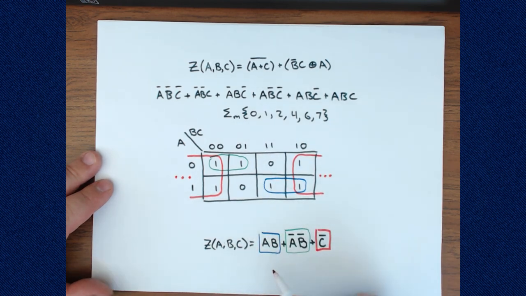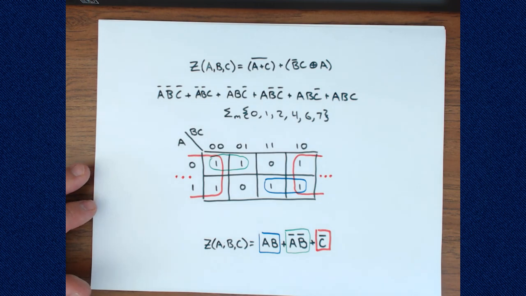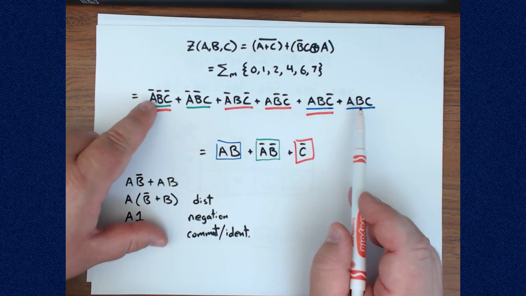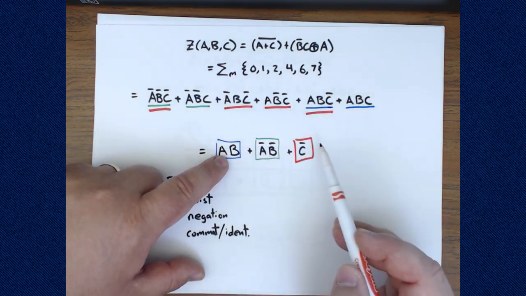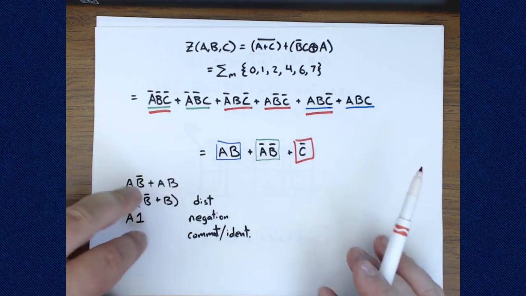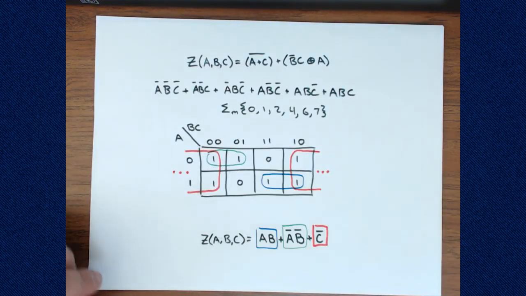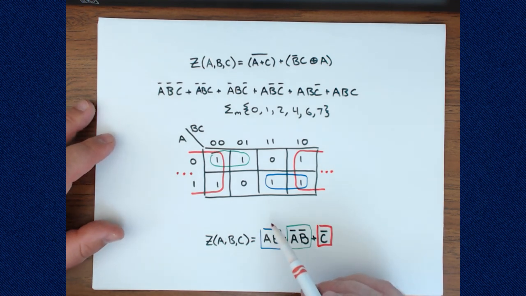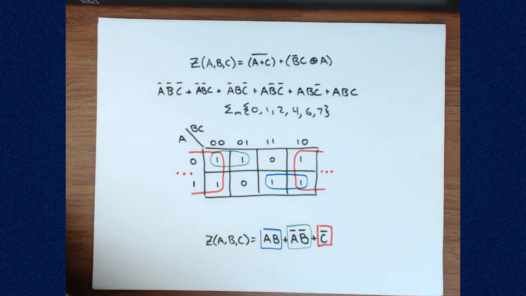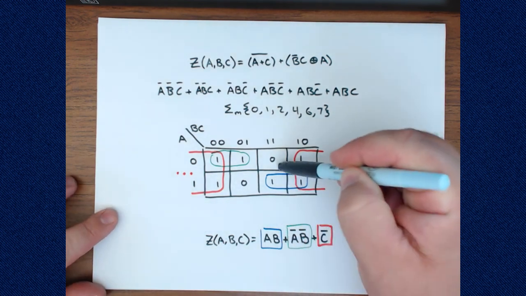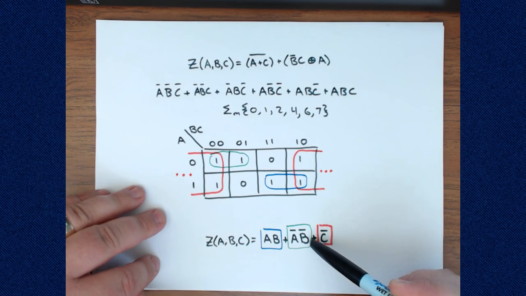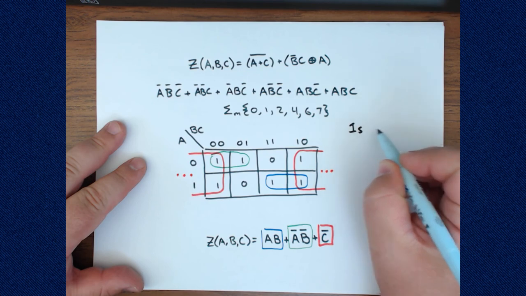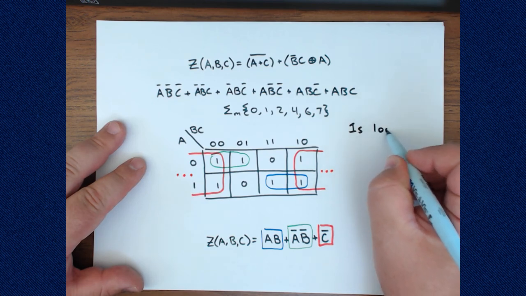But in this case, compared to what we did before, it's not so easy to look at this and figure out how many products we're going to get out of this kind of thing and what products they will be. But when we look at this one, at least in retrospect with the rectangles drawn, we can sort of see these visual clusters. And so we can start with this and actually get our way here pretty easily. And we do that with a process called ones looping. So we use a Karnaugh map to perform ones looping.